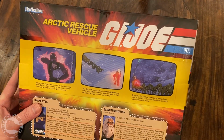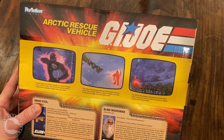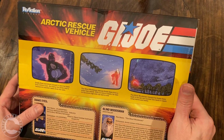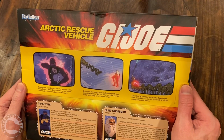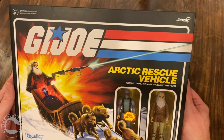I grew up watching the cartoon, and I just remember this crazy old guy saving Snake Eyes, and you never see him again. But it was kind of a cool scene. It was a very cool mini series in the cartoon, and so the fact that they made this a toy, I figured I had to get it.